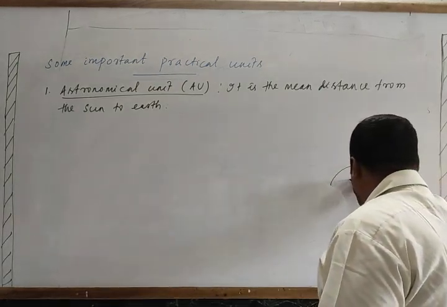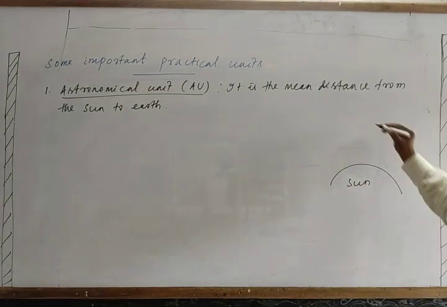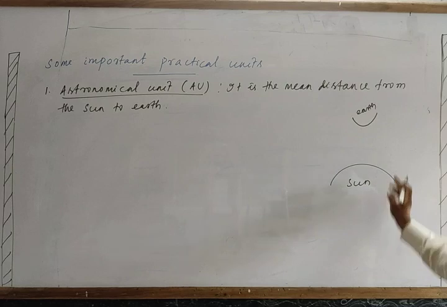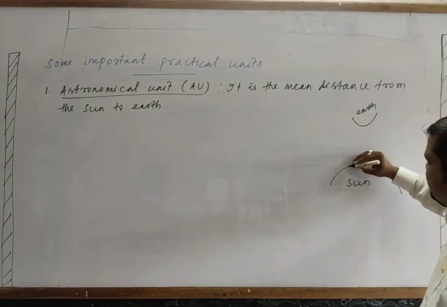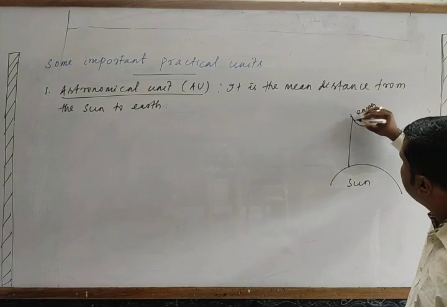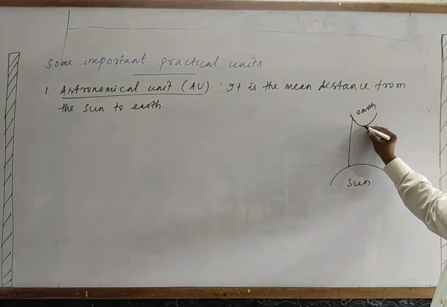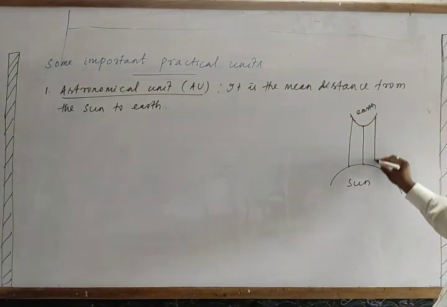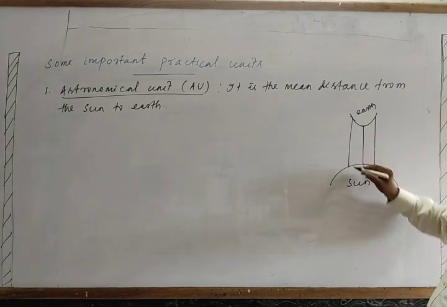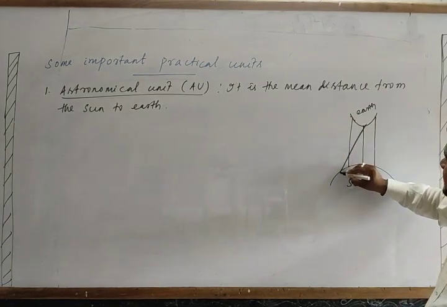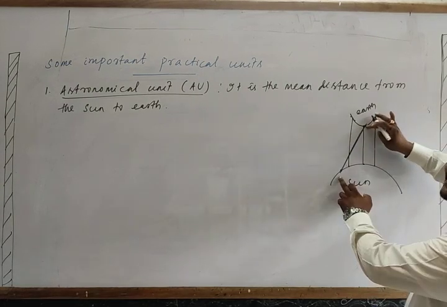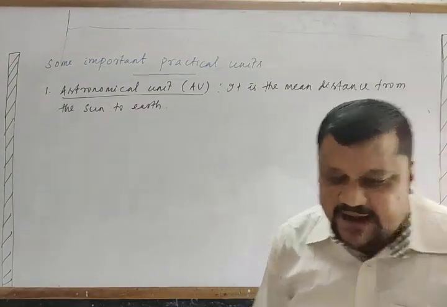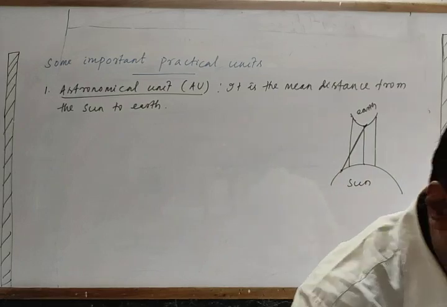Suppose this is our solar system. Here the sun is located, and this is our earth. I am not completing the whole set. This is the sun, this is the earth. Suppose I measure a distance, or someone measures the height to this. Is the distance the same here? No. Suppose someone measures like this. It is not the same distance, because the sun and earth are very large objects. So for that, we take the mean distance.